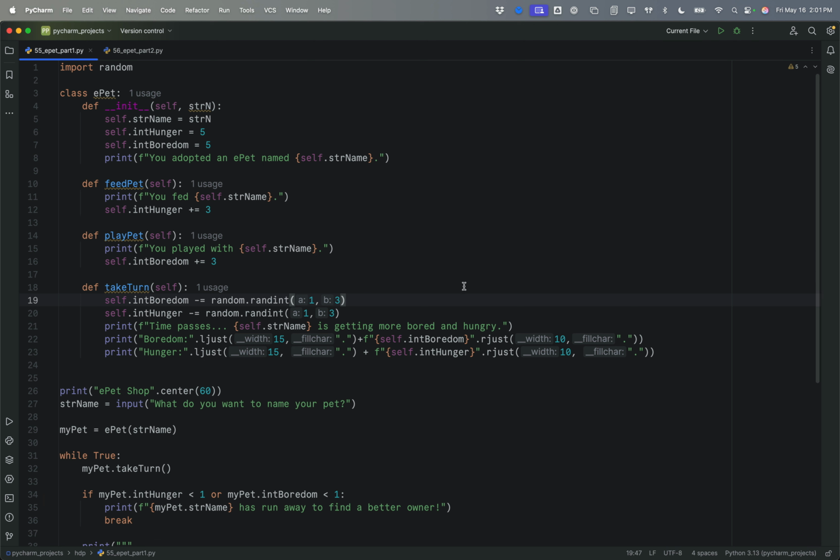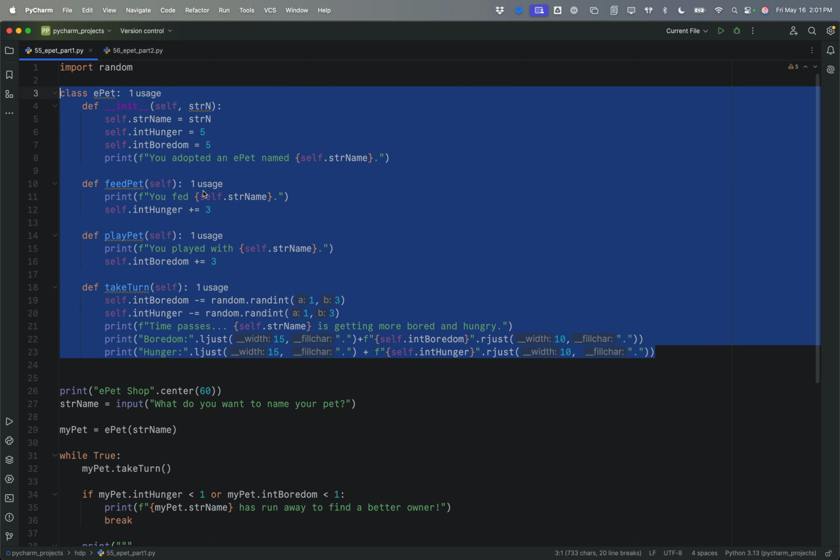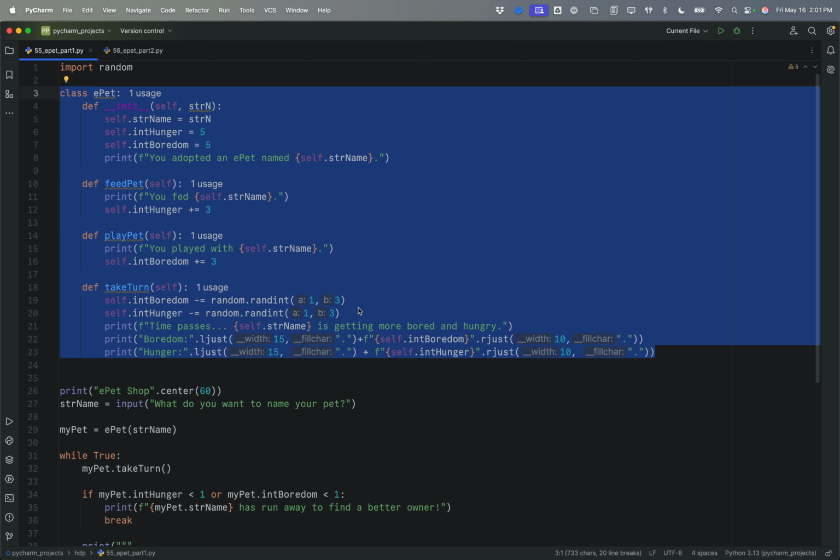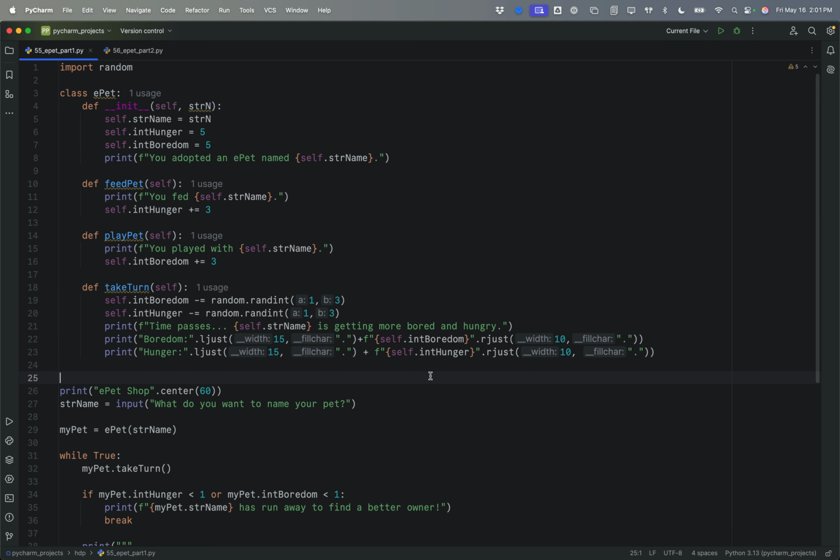Now the game is fun and obviously fairly difficult, but what can we do to make it more interesting? One thing we could do is have more than one pet that we can adopt. We can do this quite easily because we can reuse the same class for multiple pet instances. So what we're going to do today is put multiple instances of this class in a list and store them there, and that way it's easy to manage and use those objects to do things.